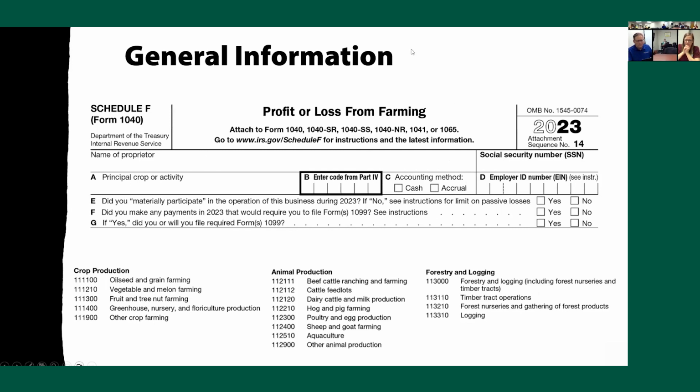Is that on Schedule C or Schedule F? Okay. So for hives, for keeping hives and for honey production, that's probably going to fit more into the Schedule C side of things. Unless they're paying you to maintain that, because that's a farming activity, essentially, to keep your bees and keep honey production going, that's probably going to fit on the income side of Schedule F. So that's a good question, Jessica.